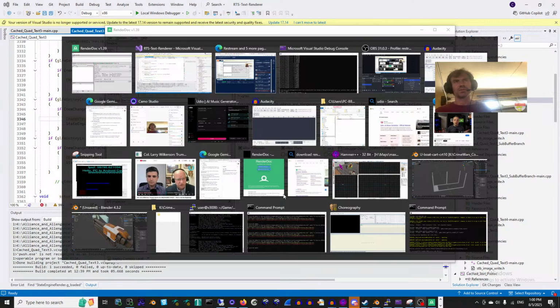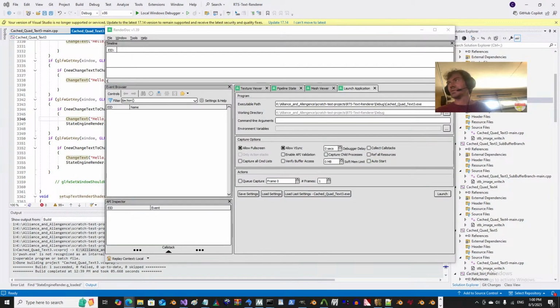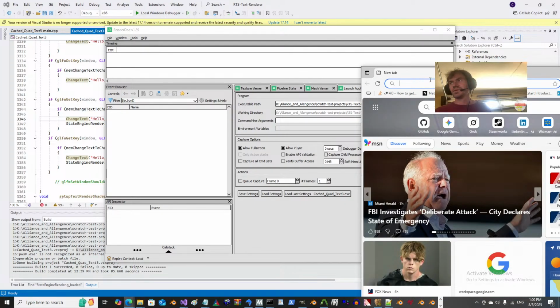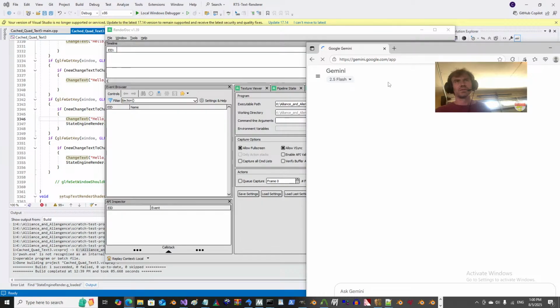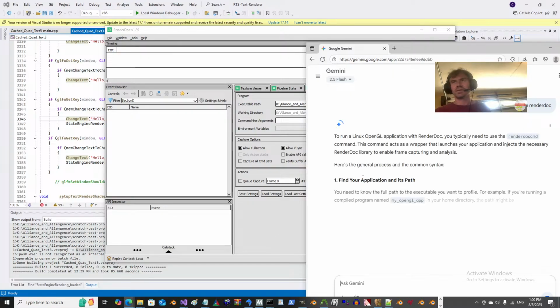May need to AI some of this. And line OpenGL application, run RenderDoc. I don't know.